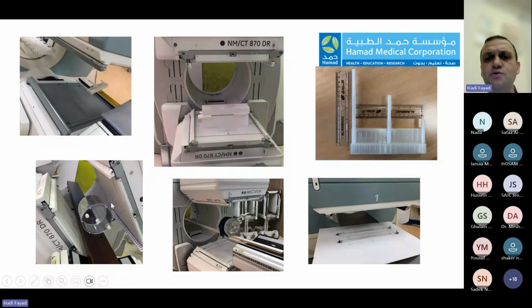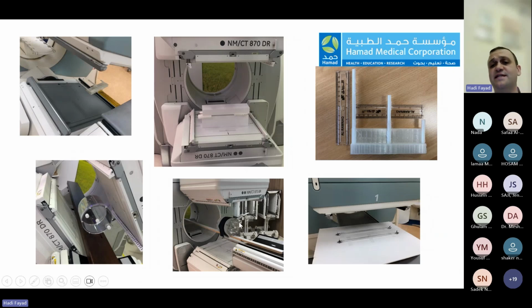And usually these are done using phantoms, either phantoms that are already on the market, and especially in nuclear medicine. In PET-CT, maybe it's more trivial, but in nuclear medicine, sometimes you need to design your phantom as a medical physicist. For example, what we did here with 3D printing was to create one of the phantoms and image that phantom to do a center of rotation test for that specific machine. Sometimes you can fabricate your phantom, or you can buy an associated phantom, if you have the capacity in the institution to buy it.